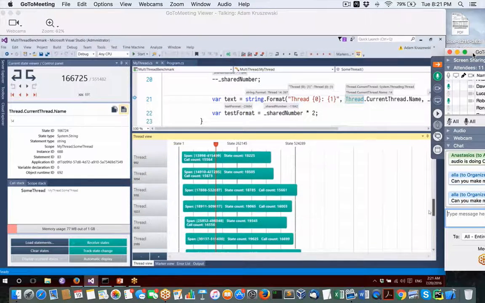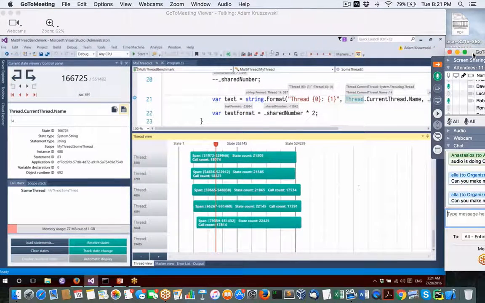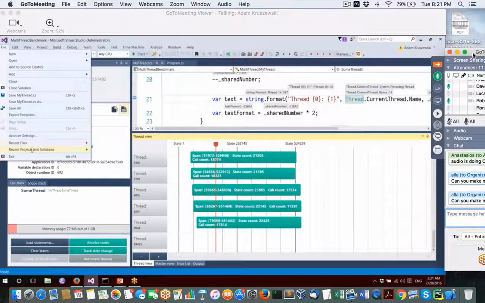So it also is helpful to think about race conditions, and if you have shared state between the threads, it can be easier to determine what happens there.